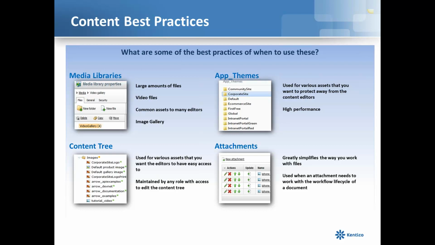So typically when I'm talking to clients or I'm building sites or converting a site inside Kentico, I look at what content they have now, or what content they're going to have based on the design. And I figure out whether they have a large amount of files, big video files that they didn't want to put on YouTube, or common assets for many editors. They have 50 editors and they want to share one big section of copyrighted, approved images, or they just want to use an image gallery. I'll typically use a media library for that.